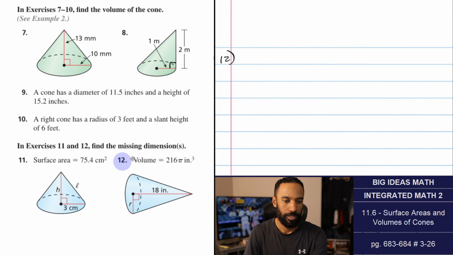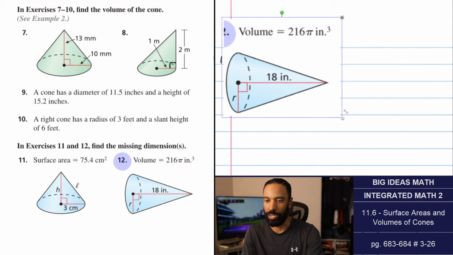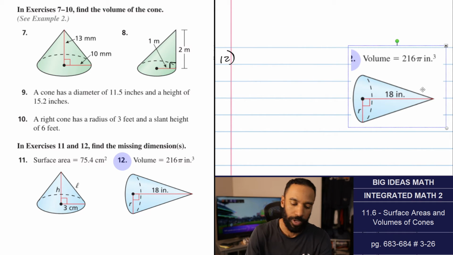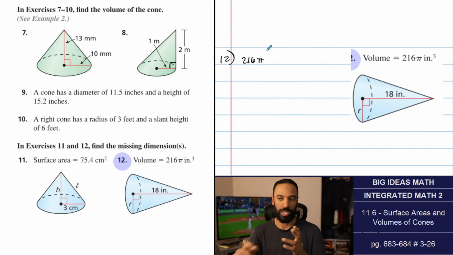Copy paste it. Okay, there's going to be a little part of that 12 showing up in here. I basically screen grab, if you weren't ever curious as to what I do. So 216 pi. There is pi in this value. The last one just had a decimal.